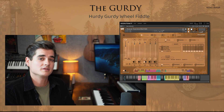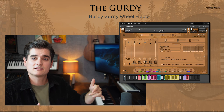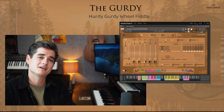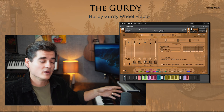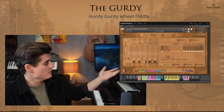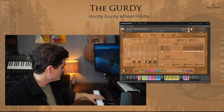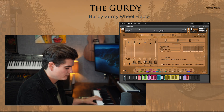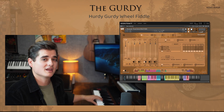The turns are incredibly powerful — this is a really heavily used function within playing a GERDI. This is where you trigger a note and then basically play a turn, going up and down and then back to the original note. This can be in semitones or whole tones, and we've built this into our scale link functionality that makes it fully adaptive to the scale you're playing in. This can be overridden at any point with the temporal override key switches. If you're playing in G, you might want to use the C major scale because that creates a kind of mixolydian sound. When I turn the crank here, you'll hear what that sounds like — really beautiful, and used in context you can get some very nuanced playing.